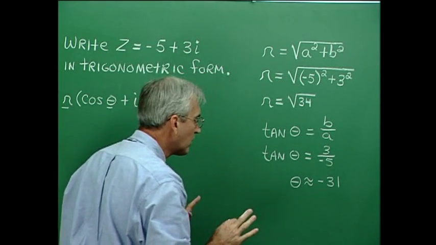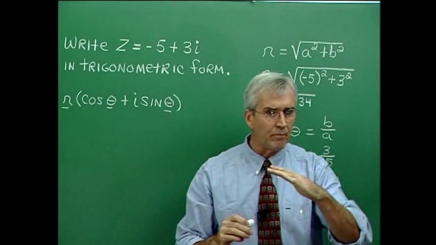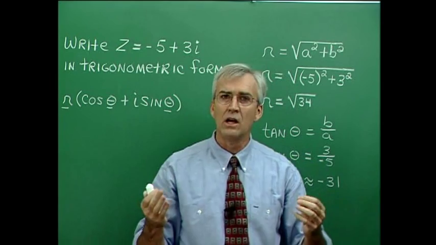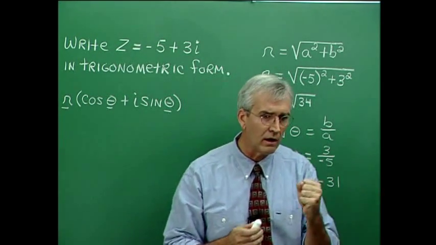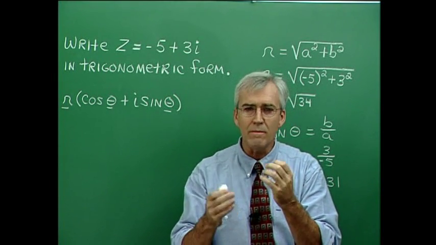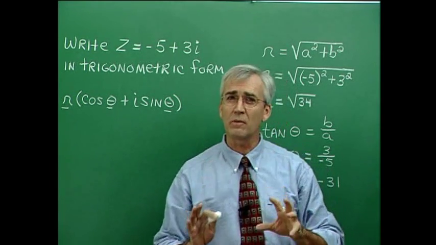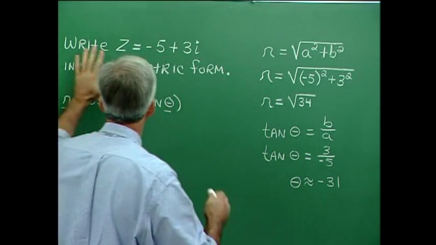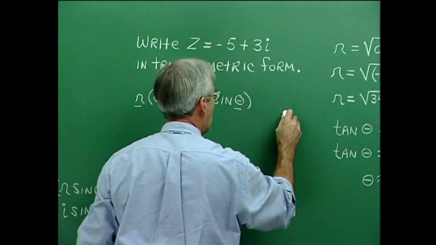Whoa, -31 degrees? Now wait a second, we're thinking about theta as a positively measured angle somehow. And we have to consider that when we take inverses of trigonometric functions in the trigonometric form, we may get angles that appear in quadrants that we're not interested in, and we have to make some kind of adjustment for that. All right, so we need to think about this rather carefully. Let's come over here and think about where this point would lie in our coordinate plane.